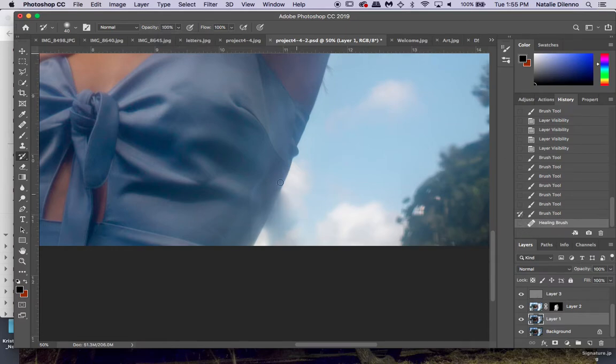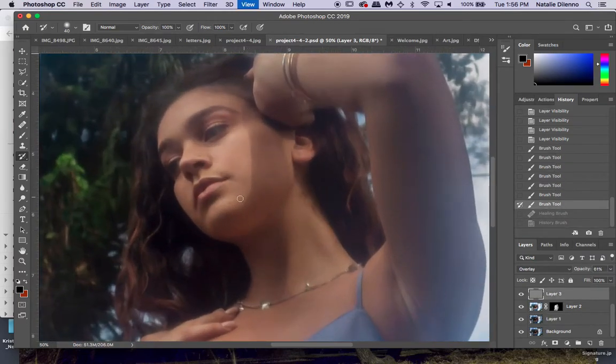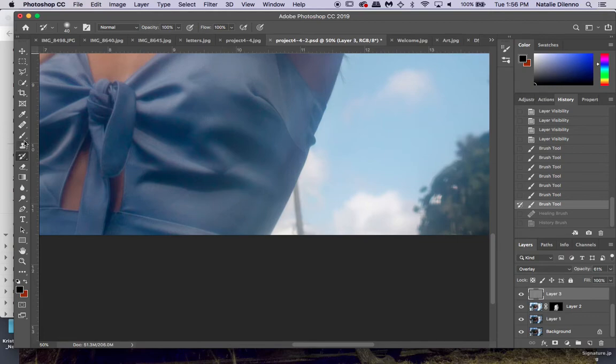I'm going to mark it for here. And I'm just going to remove where I got into her a little bit. And that looks terrible. Let's try again. I have my healing brush tool. I'm going to make an edit here with the line, which we've gone over also, starting here with a line in order to make sure that the edits don't get kind of blurred out. Make sure you're on the right layer.